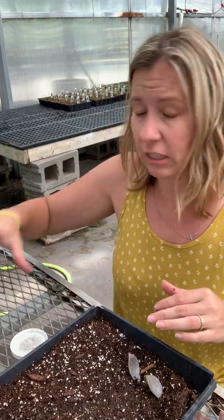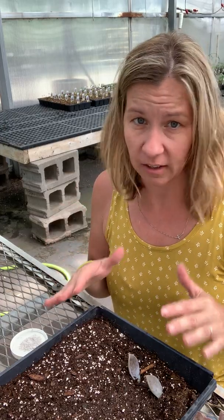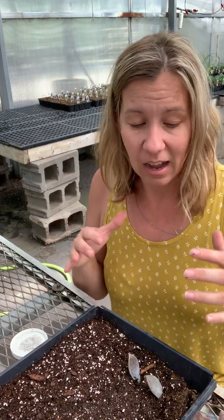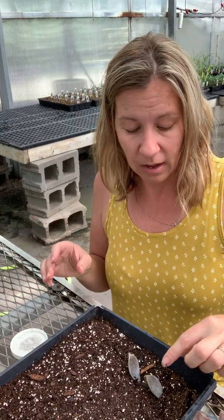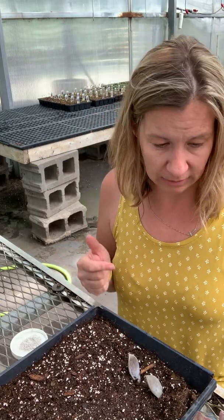If you're not planning on reusing your succulent, you can take every leaf and plant it, because you're not going to have 100% success on these. If you get 50%, that's doing pretty good. So you're going to have little baby succulents grow off of each of these leaves.